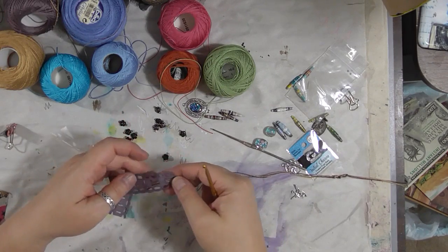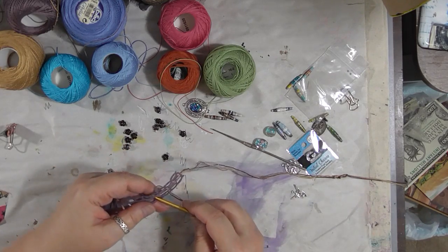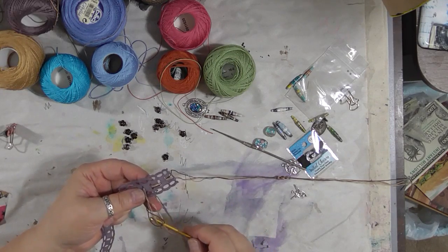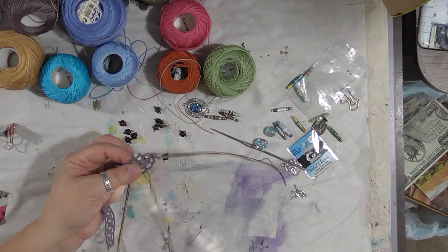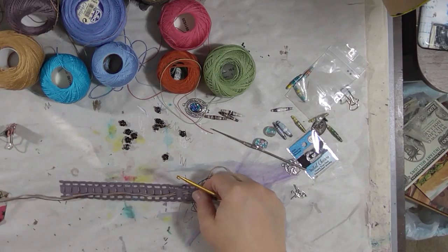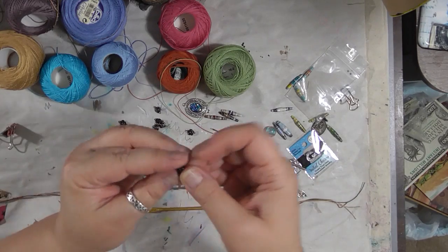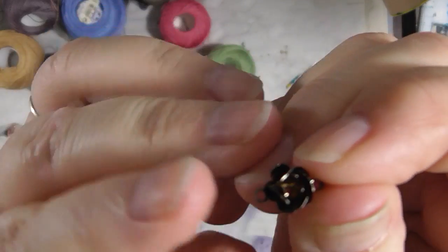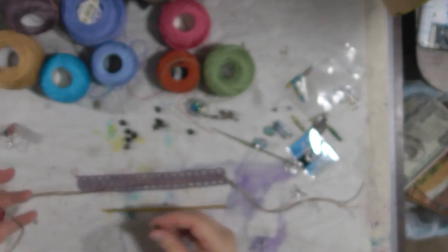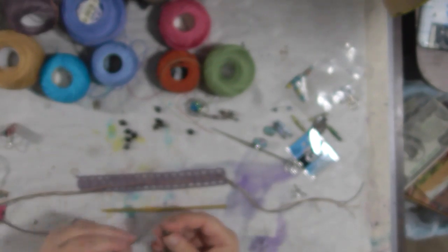I'm going to do about 1, 2, 3, 4, maybe 5 of them. And then I have these little metal roses that were gifted to me. They're teeny tiny little metal roses, and they won't fit on all of these strings of yarn, but they will fit on one.